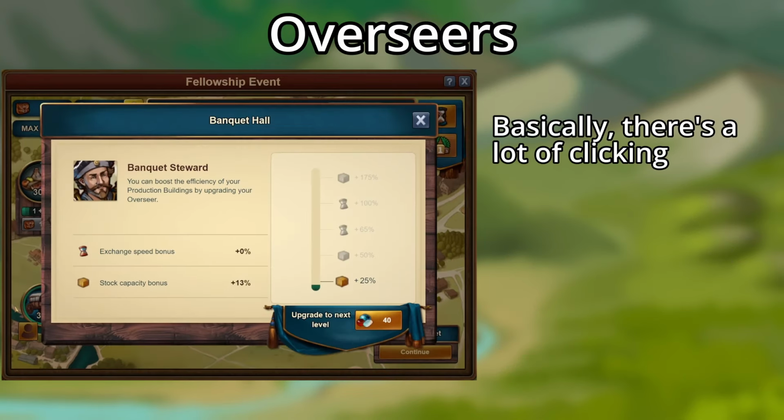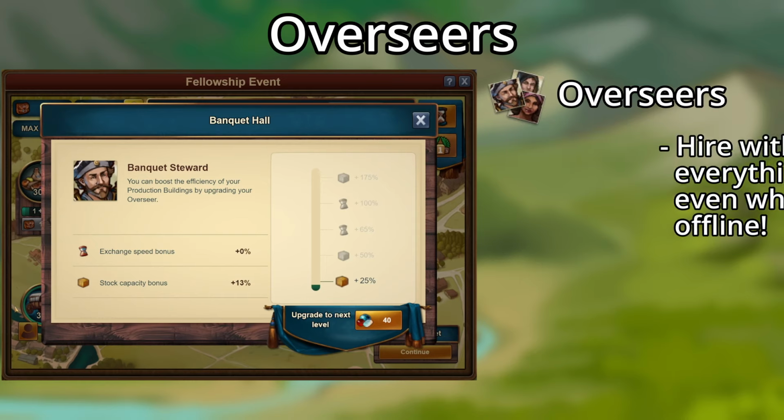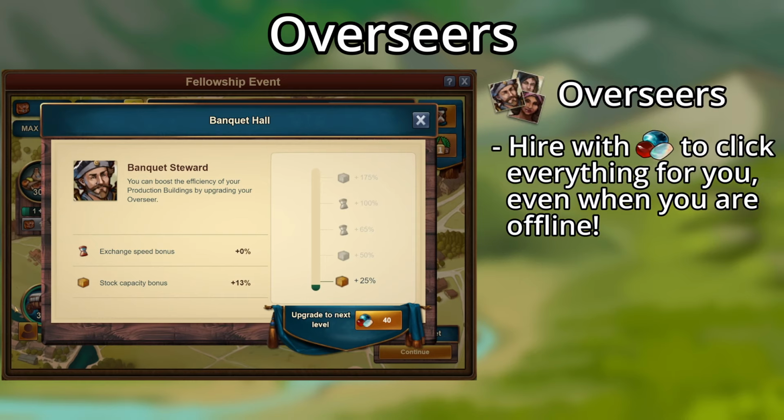Of course, you have to keep clicking everything in this event to keep your buildings producing more goods, move more goods, and keep selling more goods. Sounds annoying? Well, the good news is that you can spend gemstones to hire overseers. Overseers provide small bonuses to the buildings, but most importantly, they will essentially click everything for you.